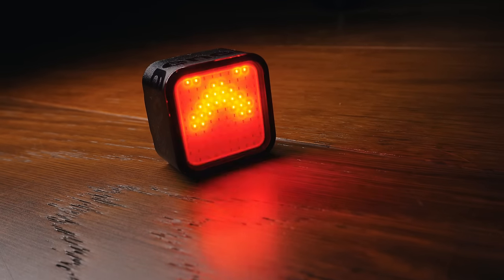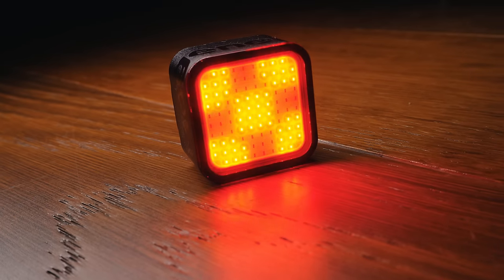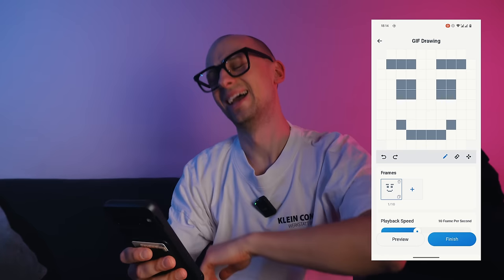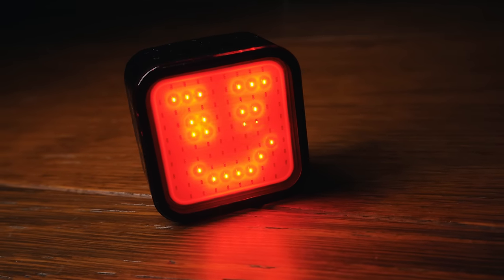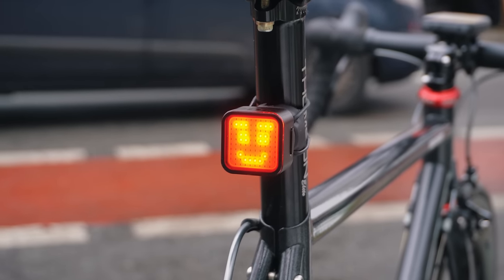Magine also had another very interesting light in their portfolio — the L308 — a tiny compact pixel light that can run animations, and the cool thing is you can program your own animations onto it using a phone app. I programmed a little smiley face giving a wink — a nice message to send to whoever you've just overtaken. A great gift idea to stay visible on the roads with the added edge of customizable animations.